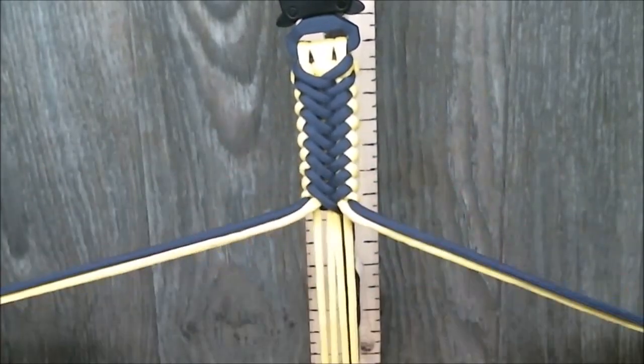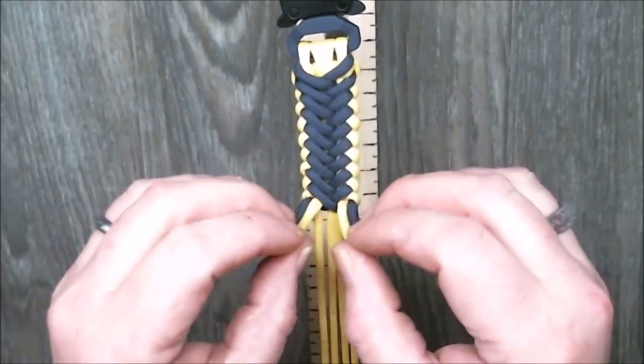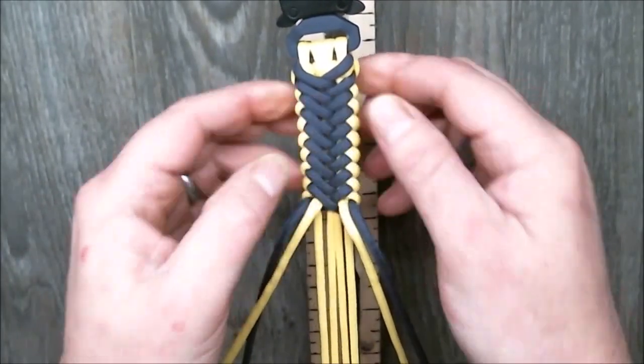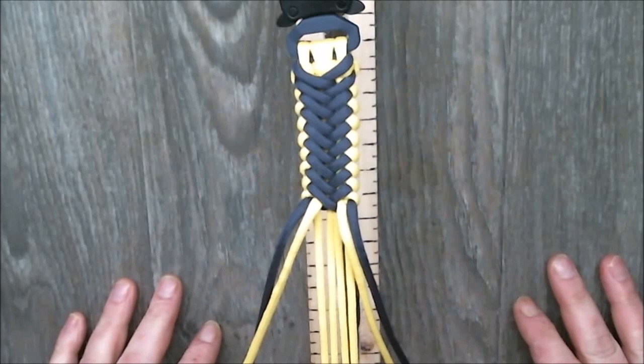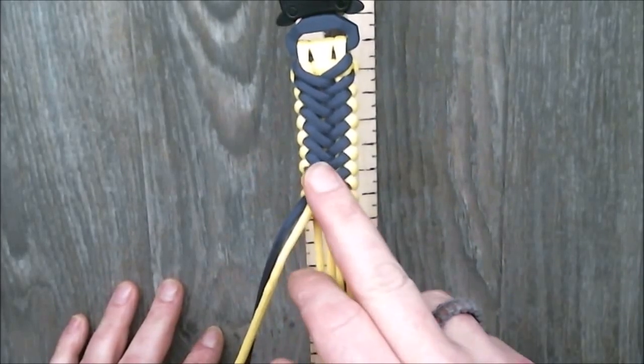But that's all there is to this. You just got to keep doing that. You've got to give tender, loving care to each one of these. It's the only way to get it to look right, to get it tight. Neat, clean, and tight. But I'll do the rest of it when I get done. I'll come back and I'll show you how I finish this one off.